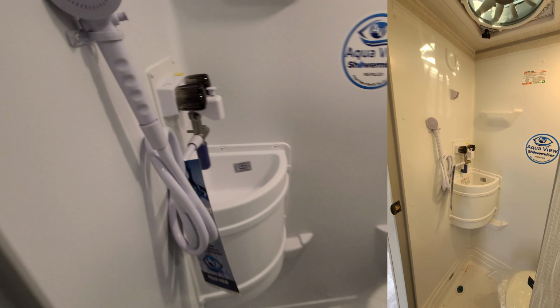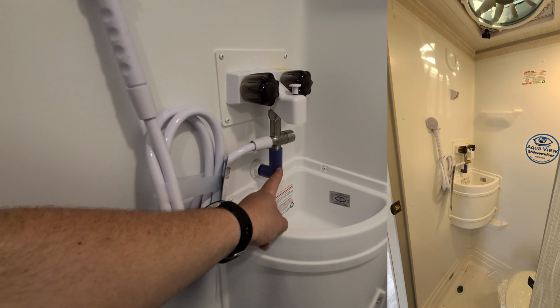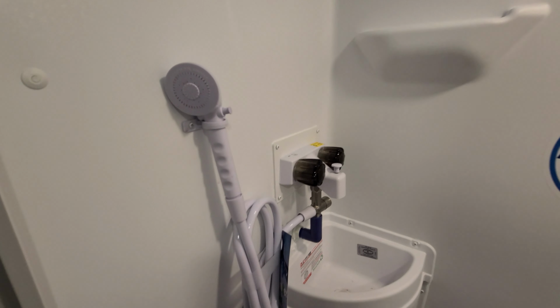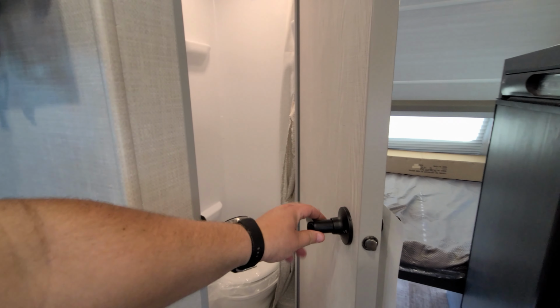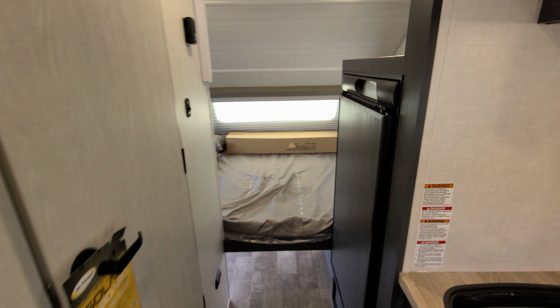And over here you can see the little shower miser. This is more for, again, that boondock camper who's trying to save on hot water and stuff. This thing's pretty cool, helps save quite a bit of water. There's a lock on the handle as well for your bathroom. A lot of brands don't have locks on their doors inside.